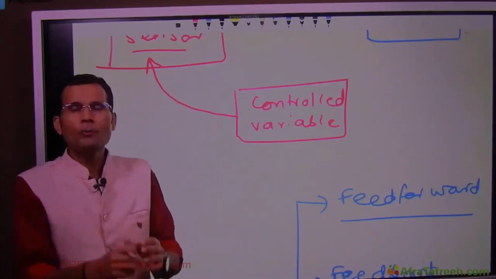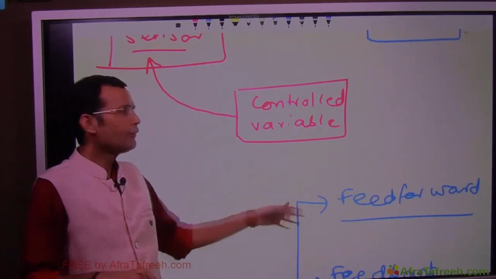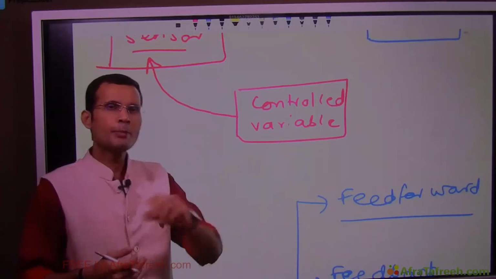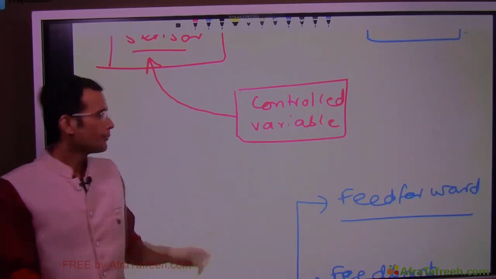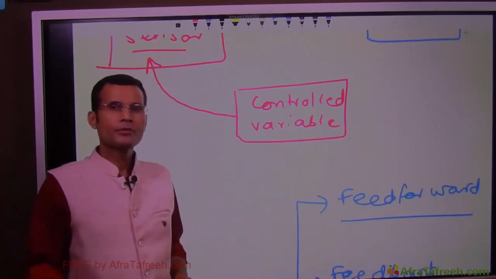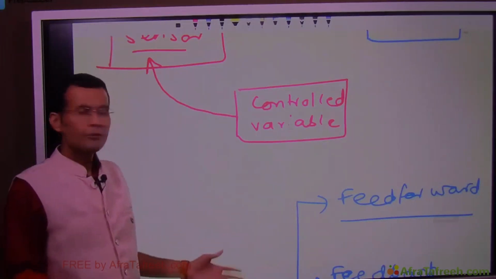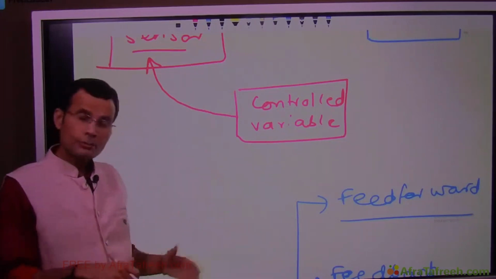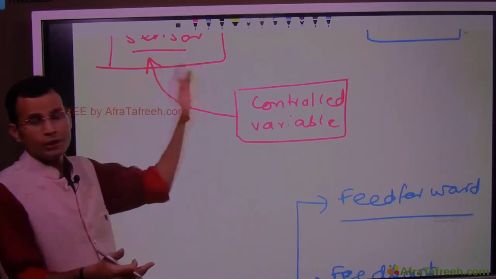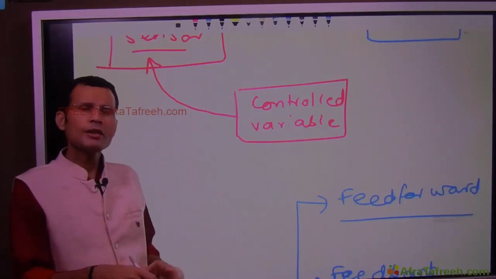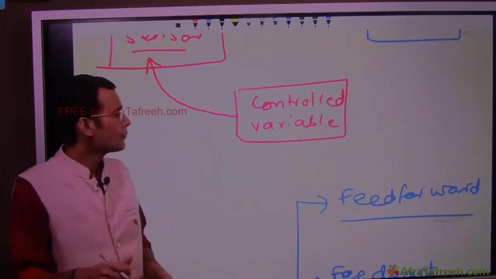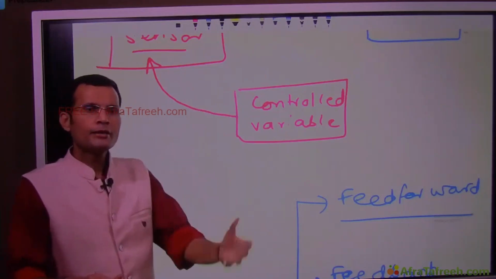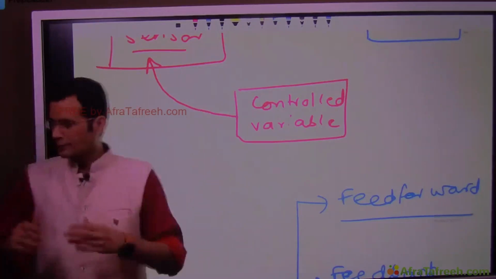So it's quite obvious that feed forward will be a touch better as compared to feedback. Why? Because it will save time. There will be no time lag. In the case of feedback, the disturbance will happen, then it will be sent to the controller, then the controller takes the action. There will be a time lag, a time lapse. In feed forward, no time lapse. In anticipation of the disturbance, the action has been taken.